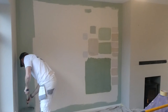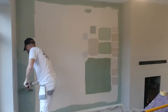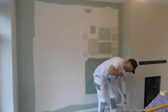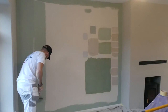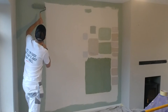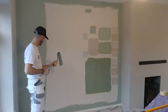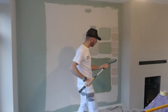So that's not bad for the first load up. There you go, that feels quite nice. Yeah, we'll check that finish out once I've done this first coat. That's actually really nice. You can tell as it's rolling, it's giving it a really nice finish. But it's thick enough to really cover the wall.